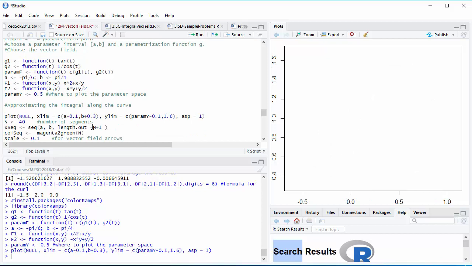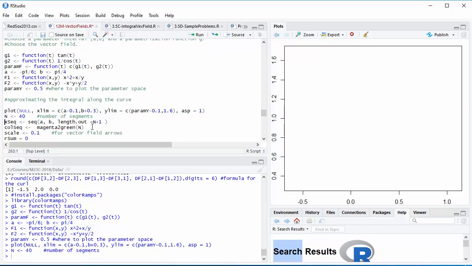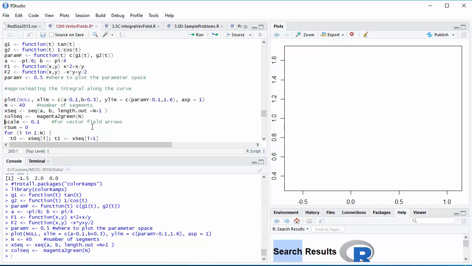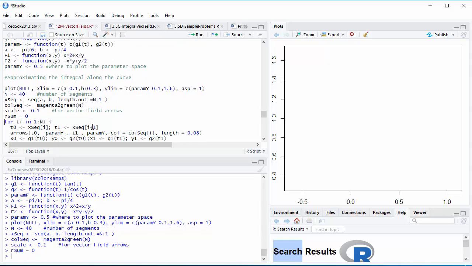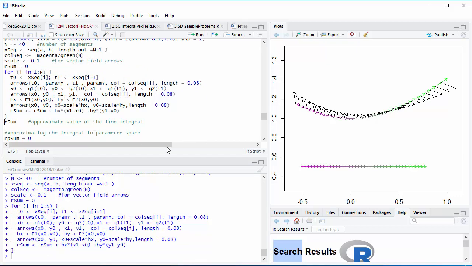And now I'm going to compute the integral of the vector field along the curve in a manner that's suggested by the formula that's used in most physics textbooks, where you say, take the dot product of force and displacement, integrate it along the curve. I'm going to break my curve up into 40 segments and plot some arrows. Don't worry about the details of the graphics here, just worry about the result. So here is my parameterized path, and you can see that I have broken it up into 40 little pieces.